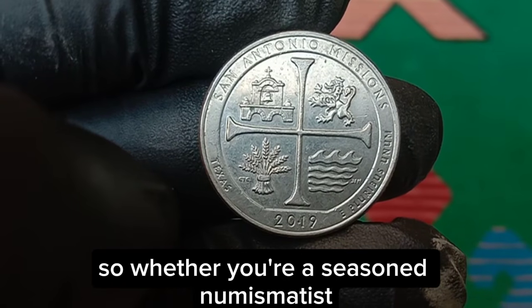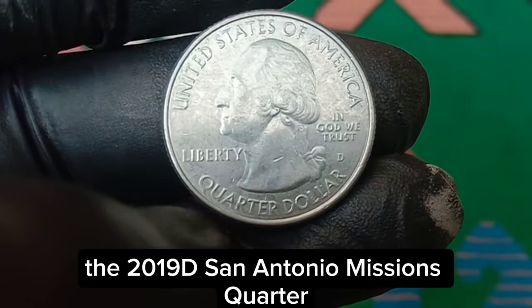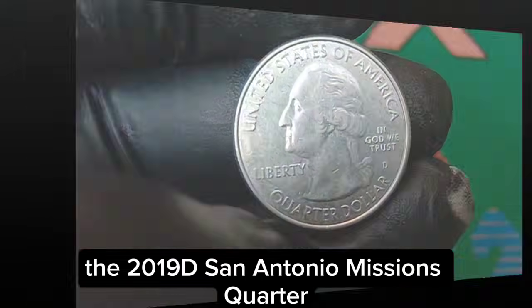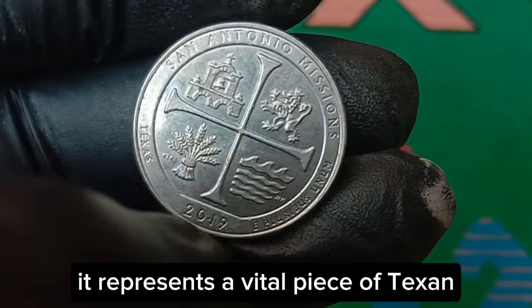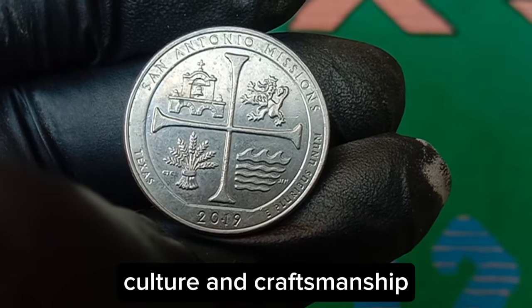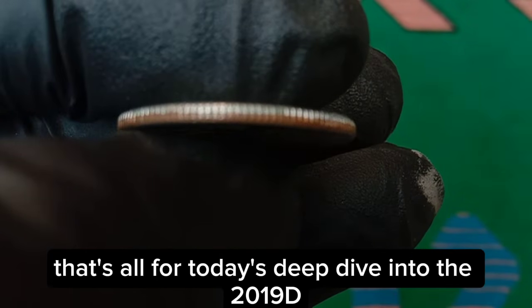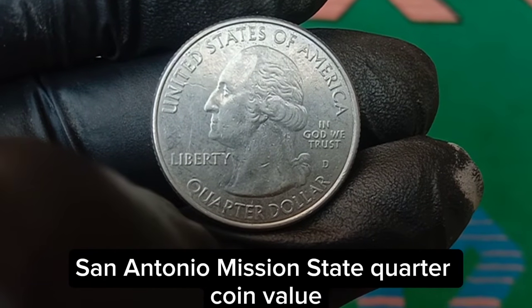So, whether you're a seasoned numismatist or a casual collector just starting your journey, the 2019 D San Antonio Missions quarter is one you'll definitely want to add to your collection. It represents a vital piece of Texan and American history, and it's a coin that beautifully combines art, culture, and craftsmanship. That's all for today's deep dive into the 2019 D San Antonio Missions State Quarter coin value.